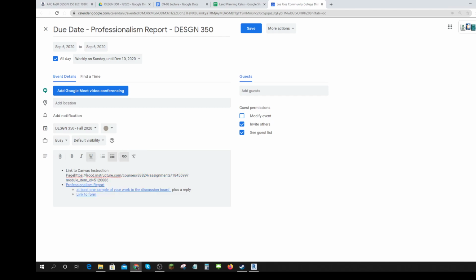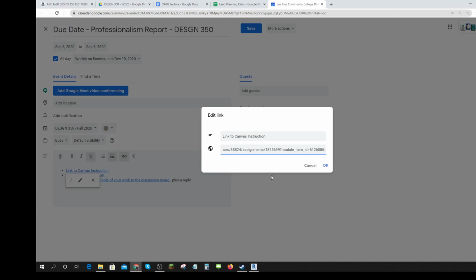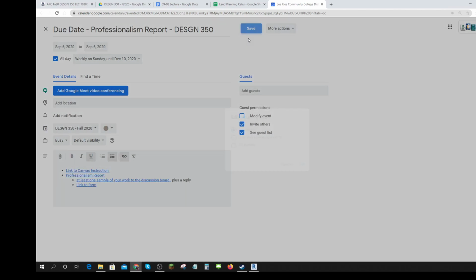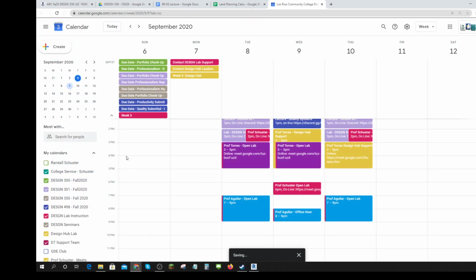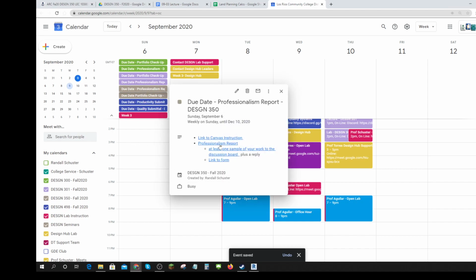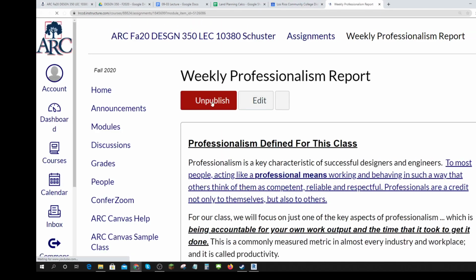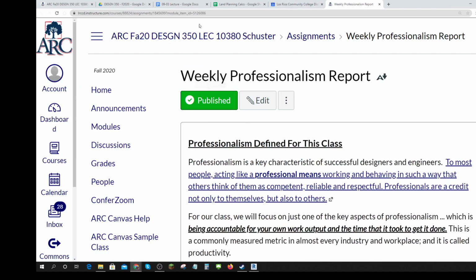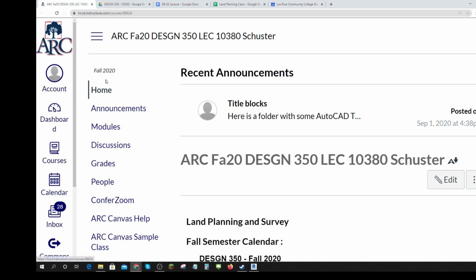Let's try to undo that. I don't know why that's not doing its thing properly. And let's see if this one goes to the right. That one went to the right one. Okay, it was just an old one that was on there. All right, so let's come back over to here. I'll put myself into the right view again.